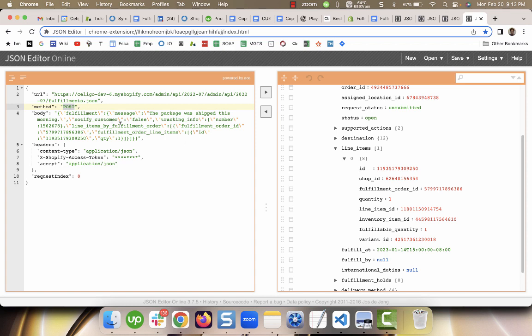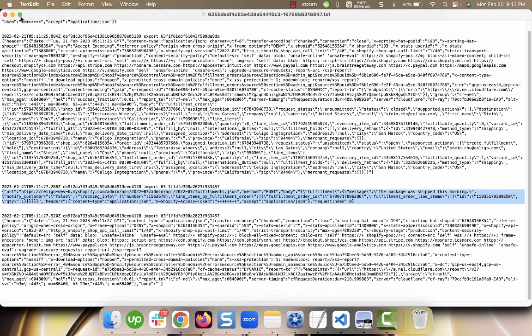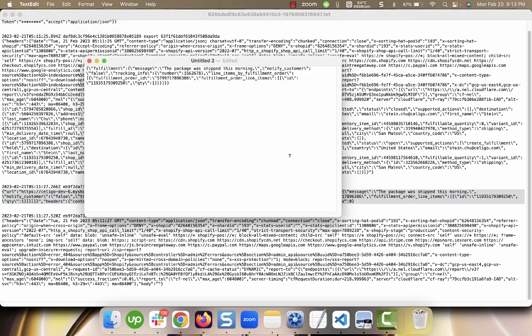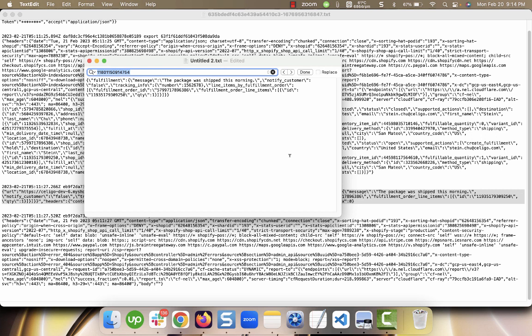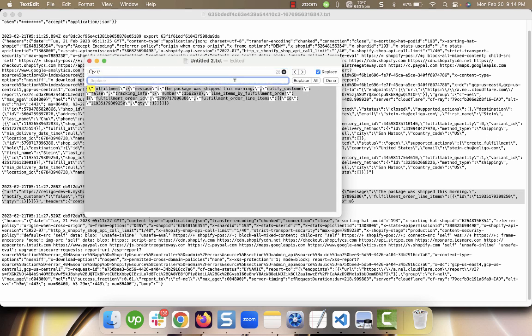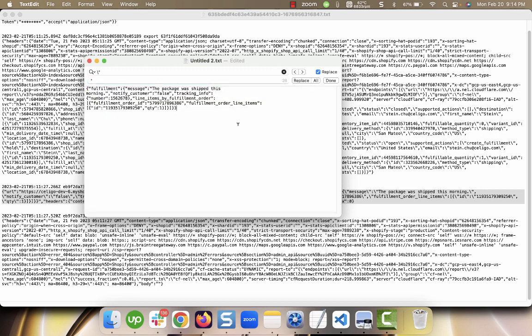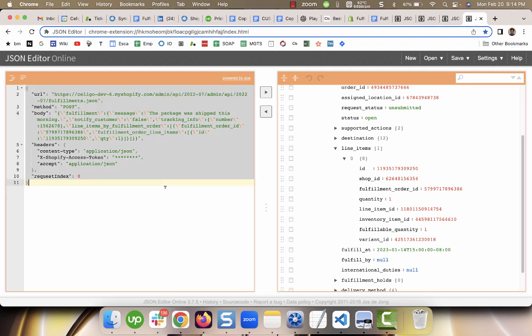This is also encoded. Let me see if this is correct though. Let's try to clean this up. File, new, and then let's remove the encoding, the escaped quotes, and replace that with a regular double quote. And then let's load that here.